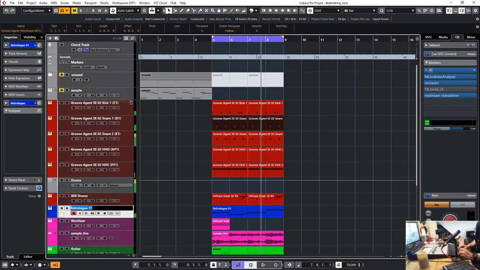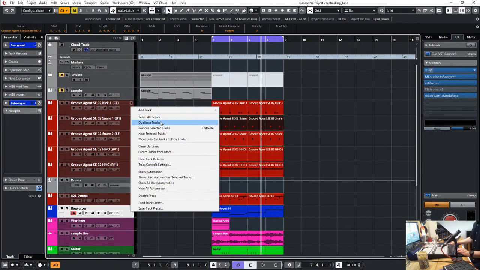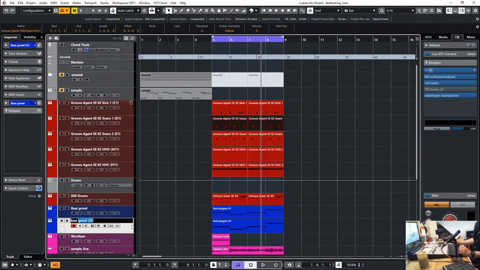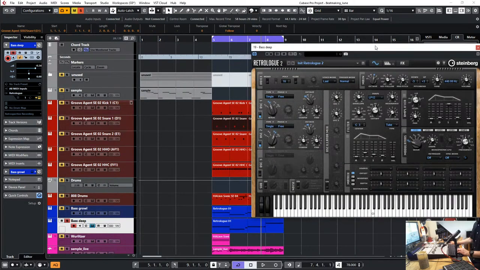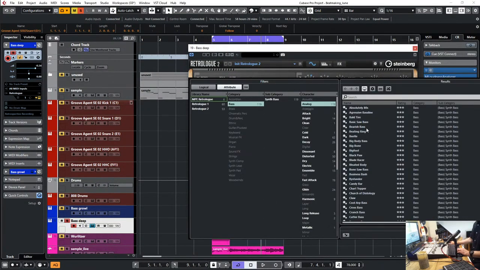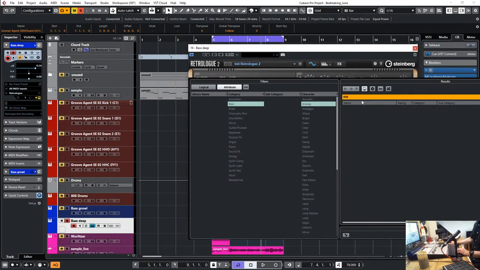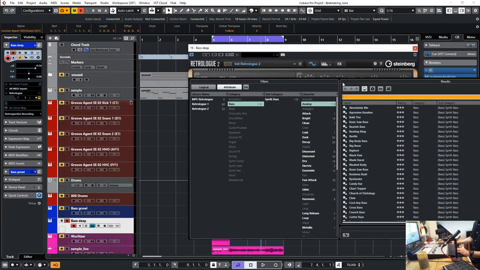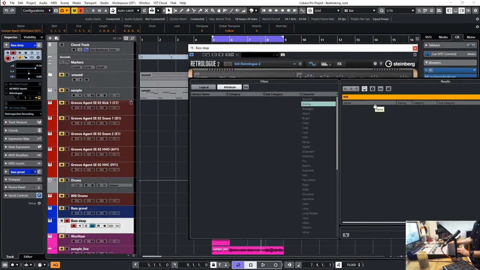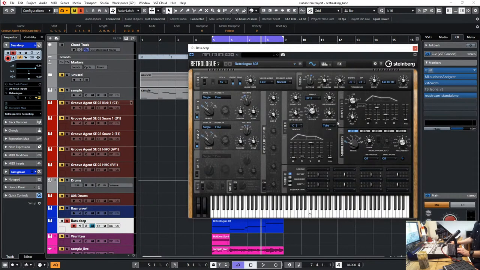Okay, here we say bass. I call it growl because it has something like a growl. We copy that, duplicate, and call this deep. And here we take, goes this way. I take something I made once, I called 808 bass. I don't know if that's what you call the 808 bass. Okay, it won't find it. Oh, it's because it's here. Okay. Now we have it. Let's look. This is only a very deep bass adding up to that.